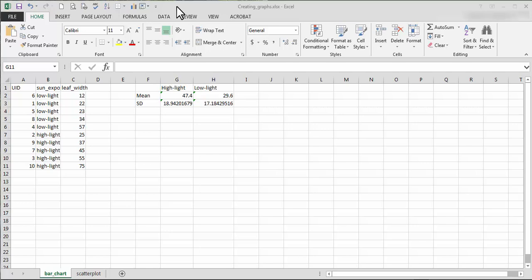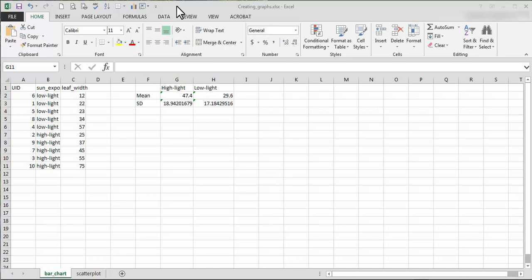So if you have the averages of 3 different groups you want to compare, you'll need to create a figure with 3 bars. In today's example, we're going to examine how leaf width, a numerical variable, varies between sites in high light areas versus sites in low light areas. We'll first create a bar chart of the mean leaf width of leaves from high and low light sites. Then we'll add error bars around the means for each of those categories to show how variable the data are.